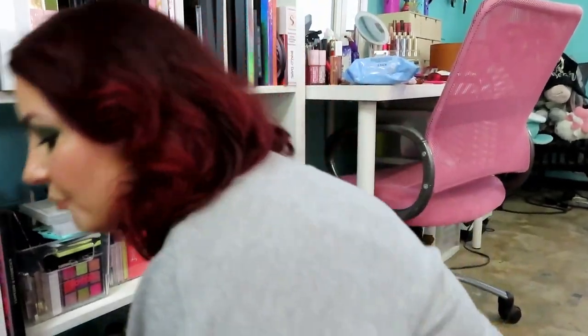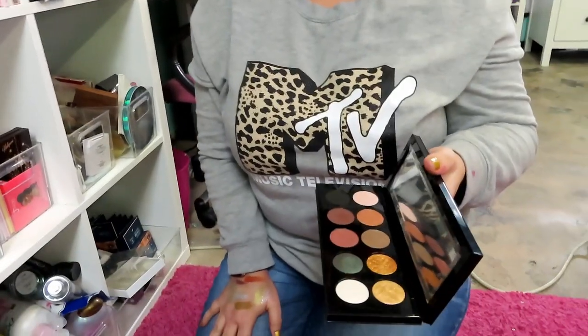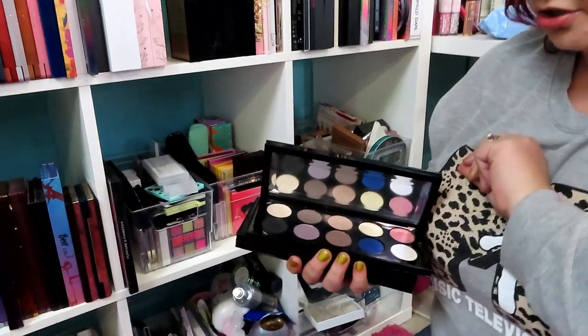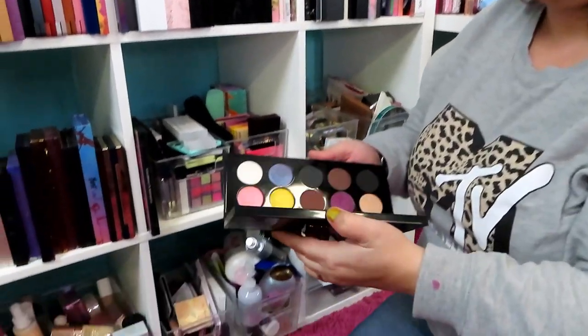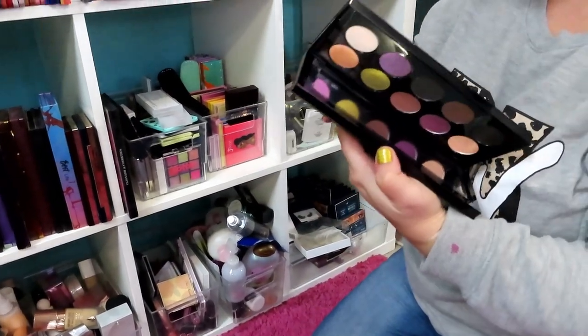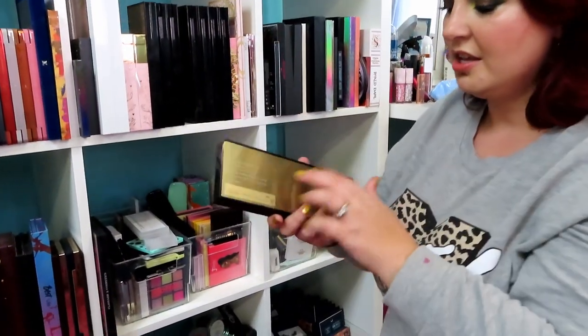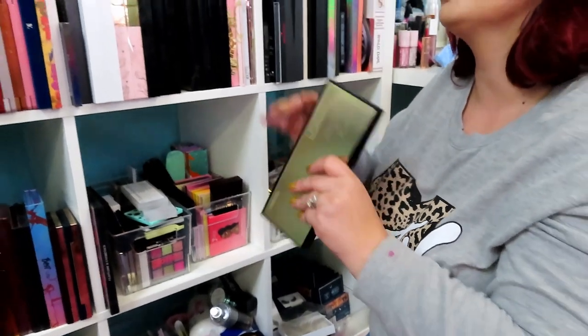Okay, now we're getting into another one of my favorite brands, and this is Pat McGrath. So this one, I don't know if I have, it has the labels on the back. So this is, I think, the third one. Then we have, because I own all the motherships, this is the first one. I think this is the second one. I have no idea. I should have kept the sleeves for these, but I didn't. This is the fourth one. This is the Decadence. This is the one that they released also in Star Wars packaging.